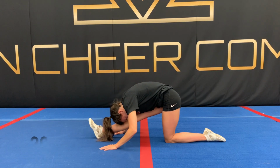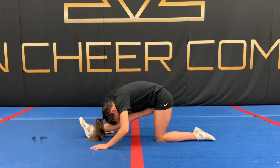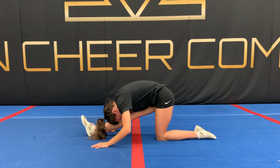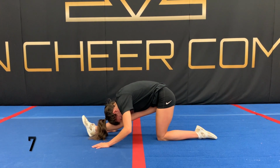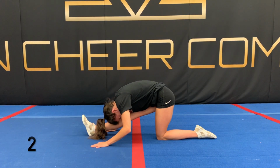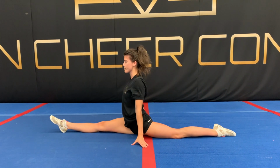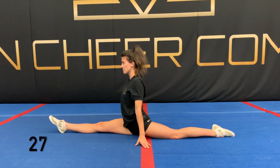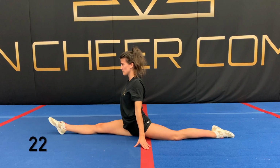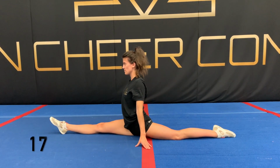Okay, and then you're going to lean back and try to put your nose to your front knee with it straightened for 20 seconds. Slide into the splits for 30 seconds, making sure your hips are square and you're pushing your hip flexor down to the floor more than you're just pushing your bum down to the floor. Make sure your toes are pointed and knees are squeezed.